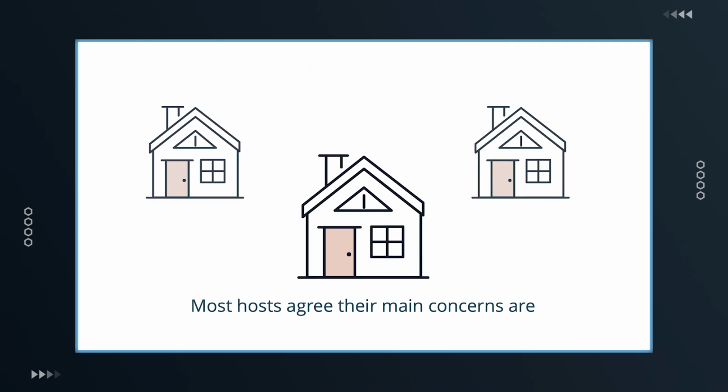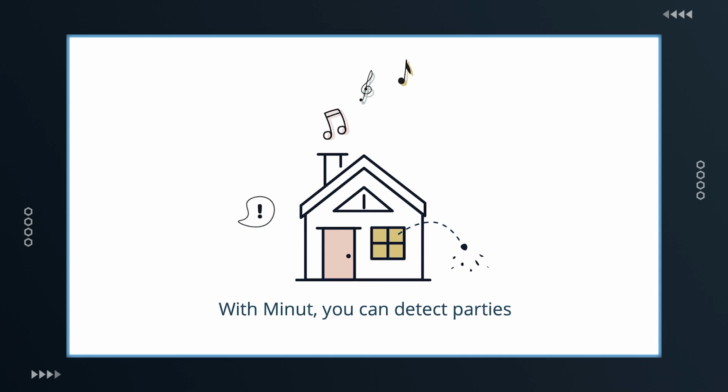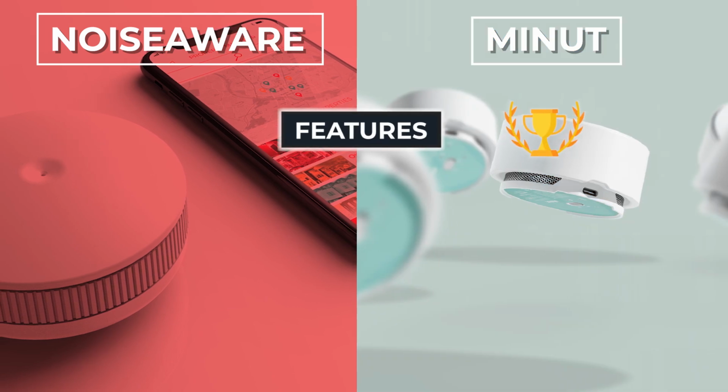One of the newest things that I've noticed that they've actually used is on that motion piece. Now, they're similar to another device that was out there that would read the cell phone signals inside of the home or apartment or whatever. That could give you a guest count of how many people are actually inside of the place, because it's working off of the cell phone signals that are coming inside of the place. This is something brand new that I just realized that makes this device a great device for any host that's looking to add this as one of their detections. Just to recap, Minut has way more features than NoiseAware.